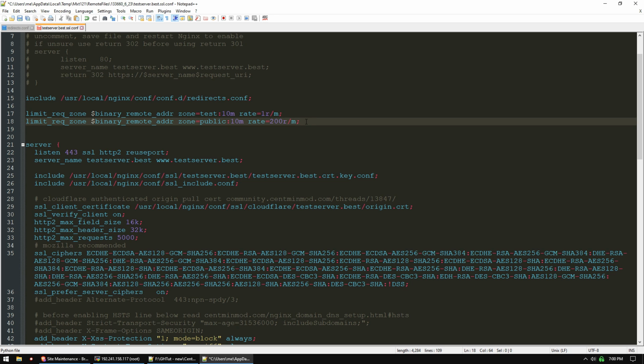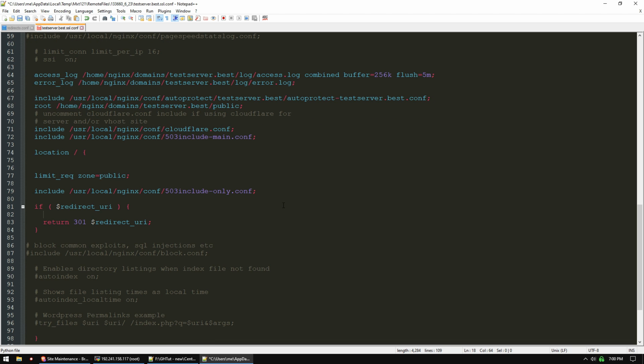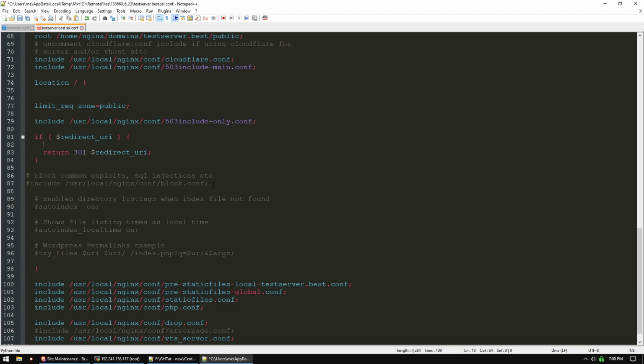What if a user is opening a lot of new tabs of your website all really fast, so that he would get rate limited? You want to avoid this. This is something you have to test, your numbers, and see how it goes. But there's a way to avoid people getting rate limited who are just doing a burst of browsing really fast, and that's by using the burst setting.